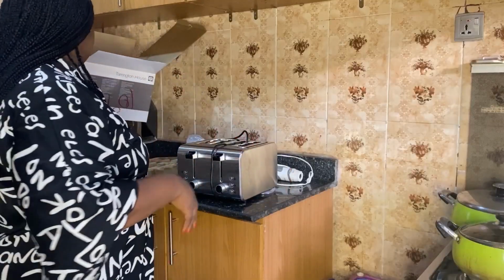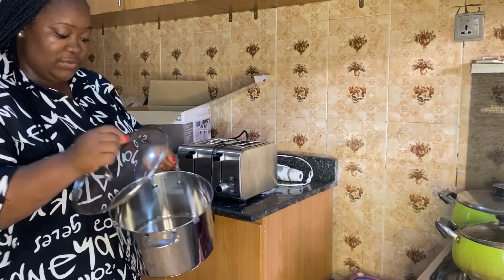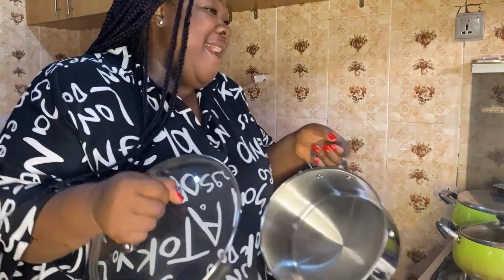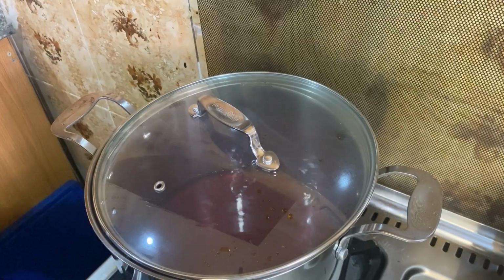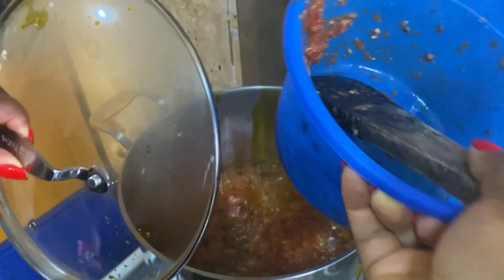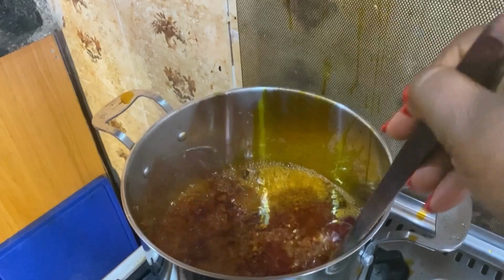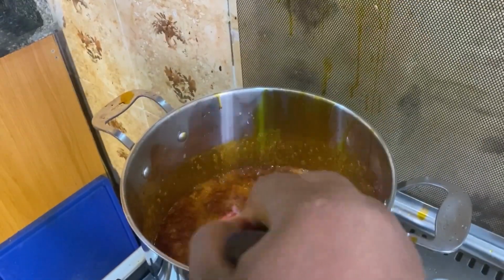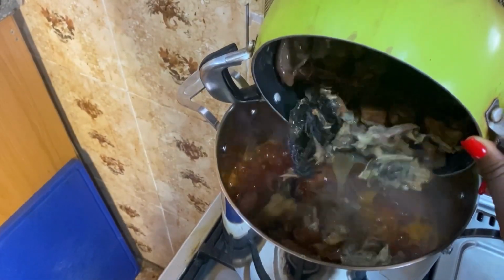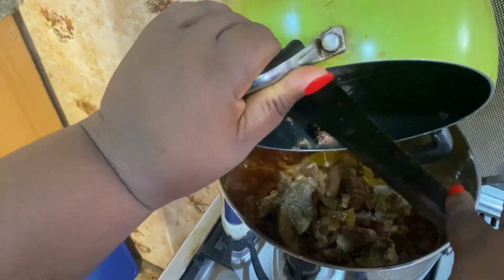Let me test my pot. Let me wash it and come back because we'll be using it to cook now. Brand new pot. It's time to try out our beautiful pot. So I'm cooking vegetable soup. I've already blended the crayfish, peppers, and onions with ogiri, so I'm frying it to add my meat, fish, bomo, shaki, towel, assorted that I cooked a few minutes ago.